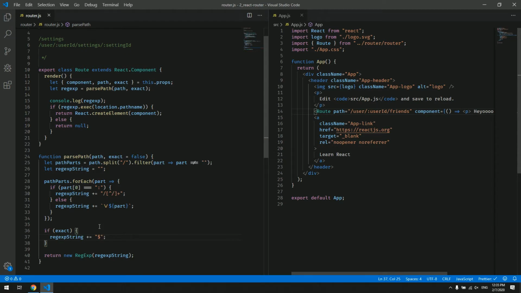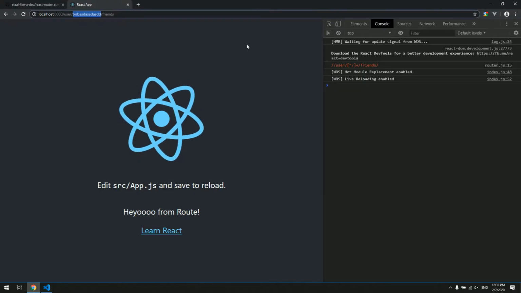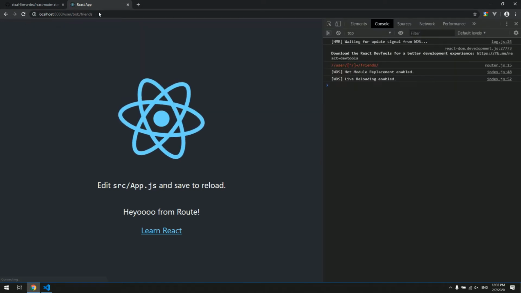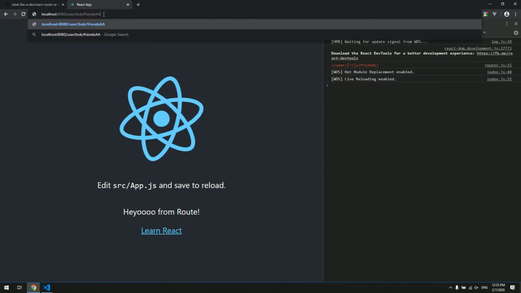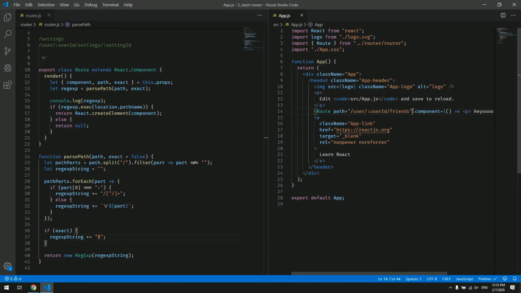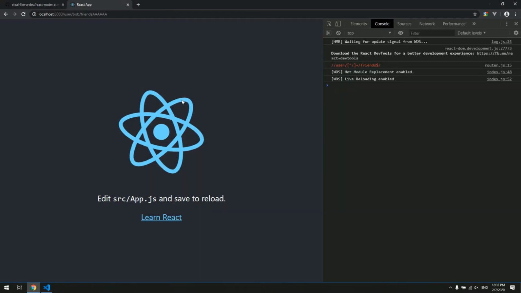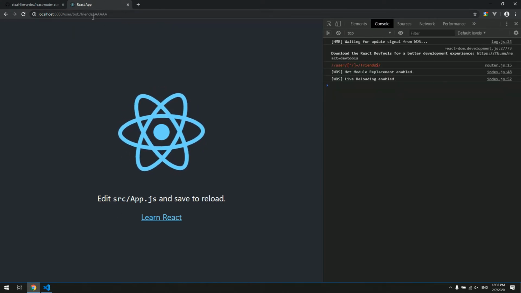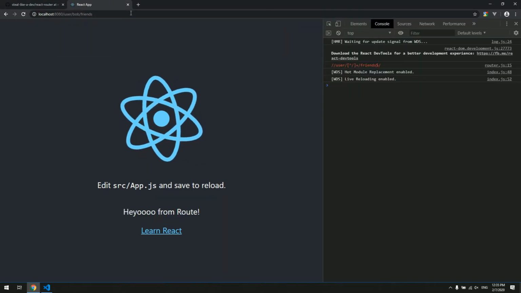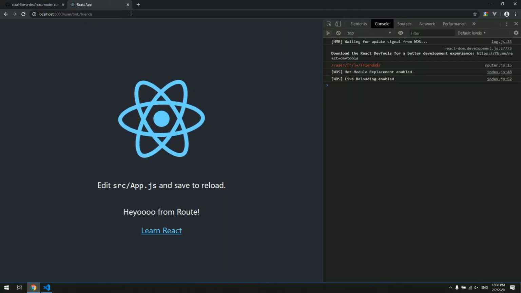This means the end of the string. So now, if we go again and say user and Bob and friends, it's going to work. If we write some other stuff after friends, it's still going to work. But if we put exact here, you see it doesn't work, and it should work with just friends. Yeah, there we have it.